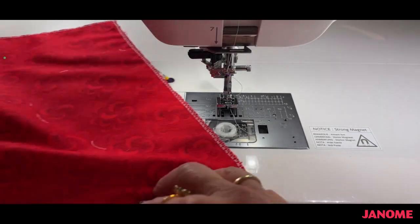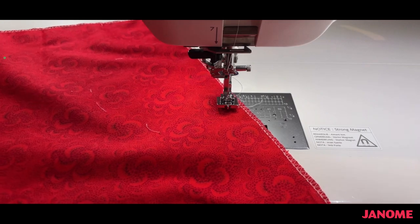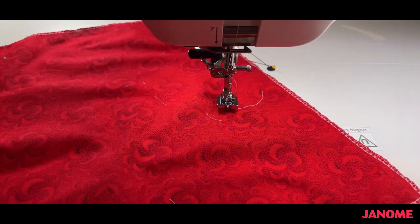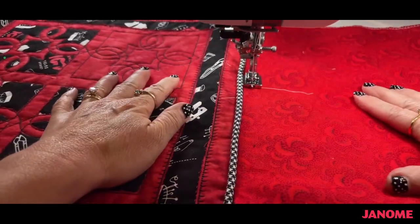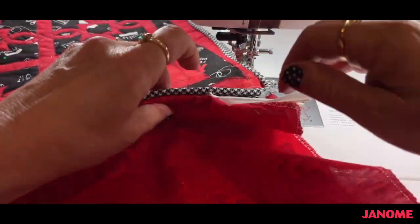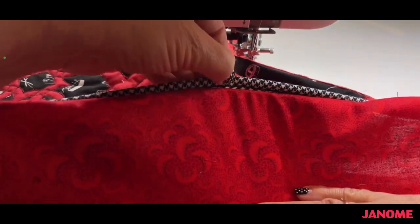And I'm going to zip this up and show you this. Let me just get it going here. Oops. There we go. And I'll put that up. All right, so here it is. Look at that. When I fold that back, look how nice that's going to be. Let me hold it this way. Look at that. I got that zipper in there.